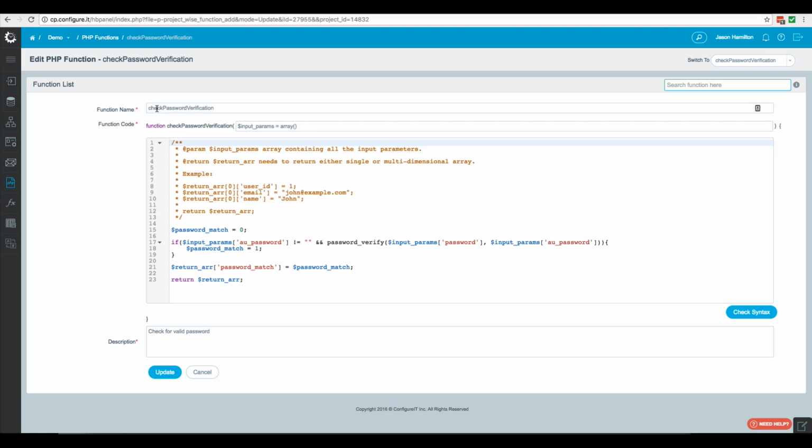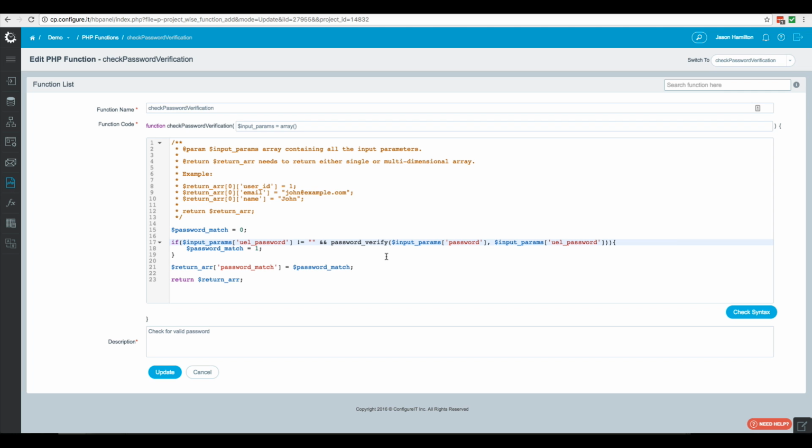I've gone ahead and titled it Check Password Verification. And basically what this is going to do is take an input parameter, AU password. So we need to change this AU password to the alias that your password field is going to be using. So in our case, we're going to change it to the UEL_password. And then we're going to come over here and change it here as well.